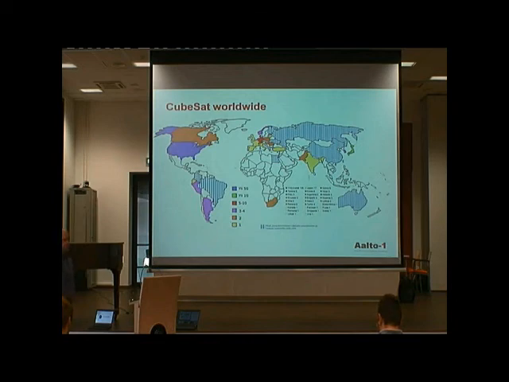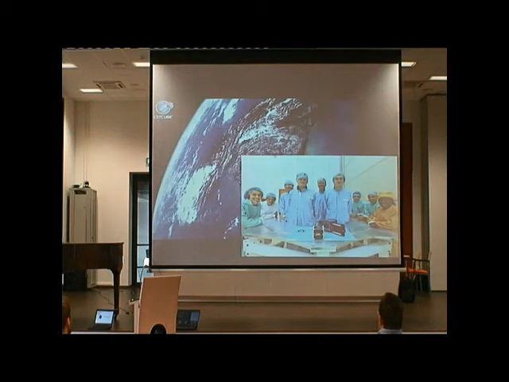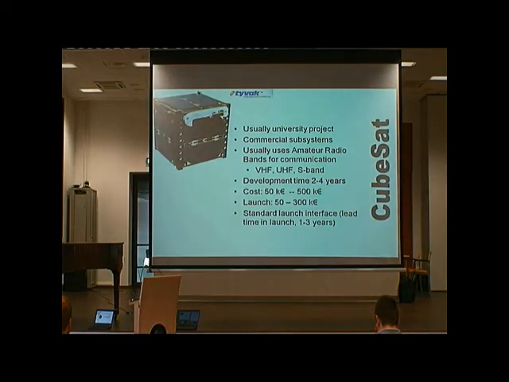The leader is, of course, the born country of CubeSat, United States, but there is a lot of activity also in Europe and in the rest of the world. So small countries like Estonia are becoming spacefaring nations because they are able to build and launch a CubeSat. And this changes everything because of international politics. Space is, by the way, like international waters in ocean. So everybody has the right to actually utilize space, use space, study space, make science there.